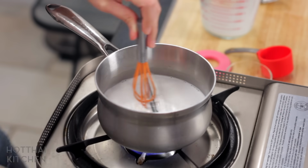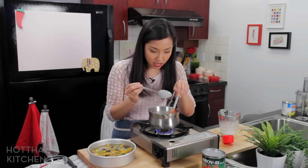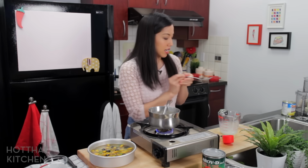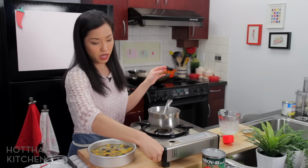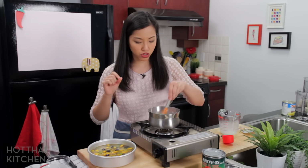Again, I'm gonna bring it to a full boil. Okay, so the agar-agar has completely dissolved. I'm doing my regular check for little specks. I'm good. Now, I'm going to turn it off. Add some sugar, a little pinch of salt.